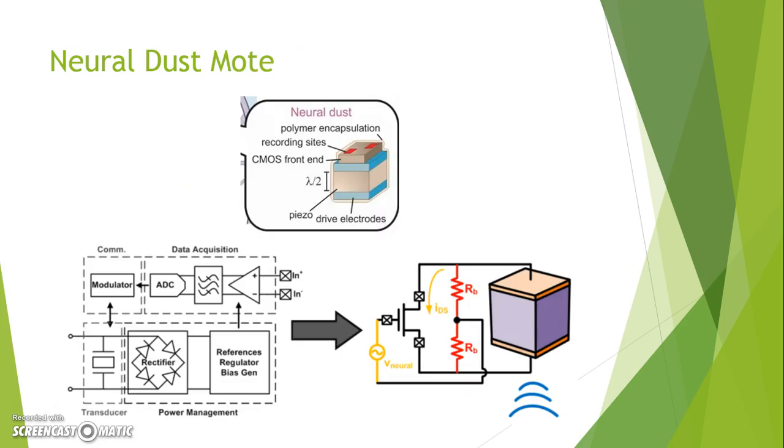Now let's zoom into a single neural dust, or a mote, and examine how it works. Neural dust is a 10 to 100 micron electronic device used for extracellular recording wirelessly. The most important piece is the piezoelectric material. When an ultrasound hits the neural dust, it starts resonating the two plates, and the piezoelectric material in between generates a potential when it vibrates, which is used in the drive electronics and CMOS front-end.